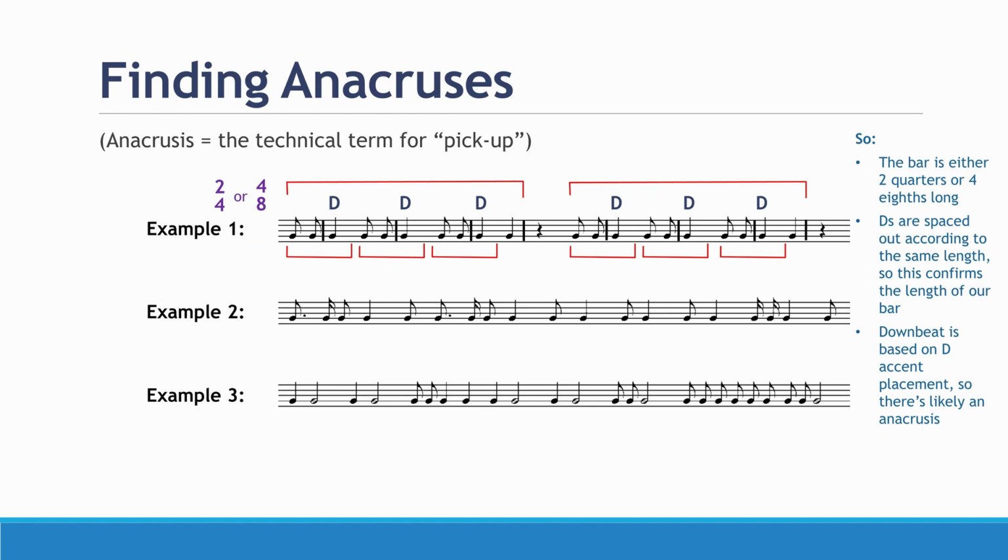This piece is likely going to be in 2/4 or 4/8, and the way that we're going to make the decision between that is to ask ourselves, well, what's our middle ground duration? And in this case, it turns out there's actually not a right or wrong answer. We only have two duration types in this piece, eighth note and quarter note, so there isn't really a middle ground. We could choose one or the other. We are probably going to perform it slightly differently, though, depending on which of those time signatures we choose.